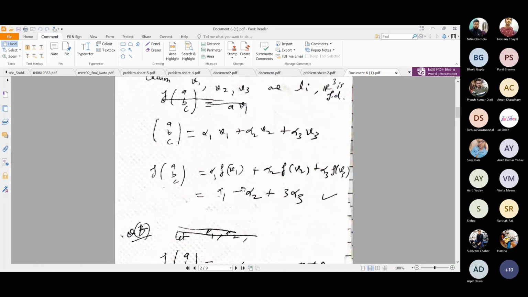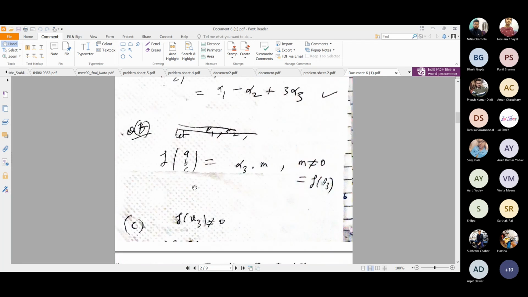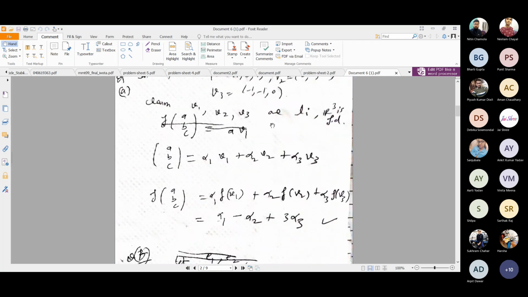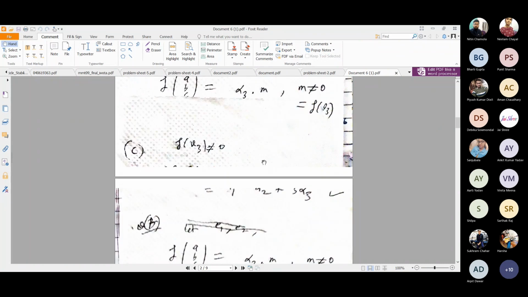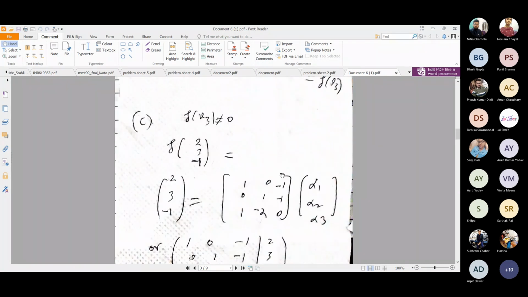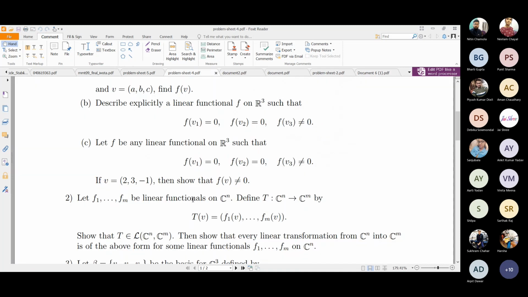Okay, so yes. So then you have to show, if you want to use this problem 2 in 3, then you have to show this alpha 1 alpha 2 alpha 3, this set is LI. I mean, that much you have to show. Okay, and if you don't want to show that, then you can just write in this way, and you find this alpha 1 alpha 2 alpha 3 explicitly, and then you can say this f of v3 is non-zero. So there can be 2 ways.